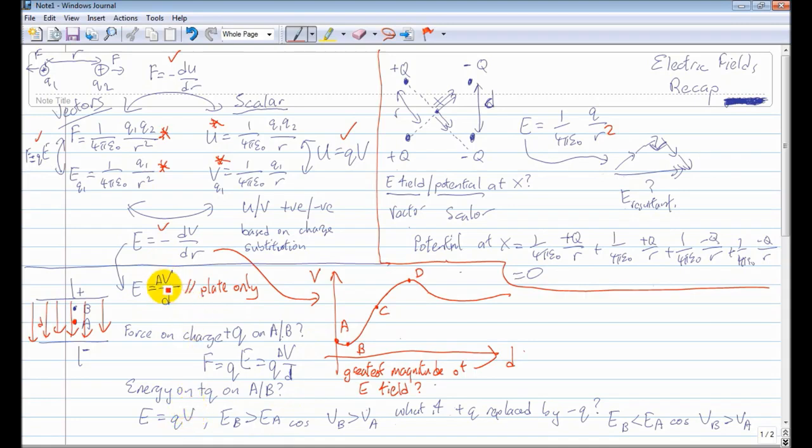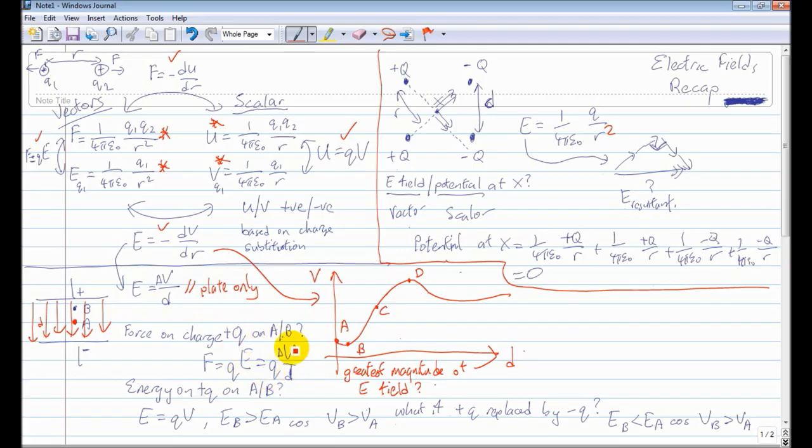So just to make it clear why I put delta V here, this potential difference. The force acting on the charge, let's say plus Q at A and at B, is exactly the same because I just need to start the plus Q here, right? And the electric field is the same at all points. So electric field can be given by delta V over D, right? So this is the force acting on A, this is also the force acting on B. So there's no difference. If I move it horizontally, there's also no difference, right? Because again, it's just a simple application of this formula.